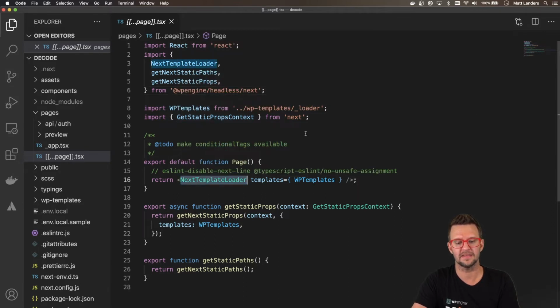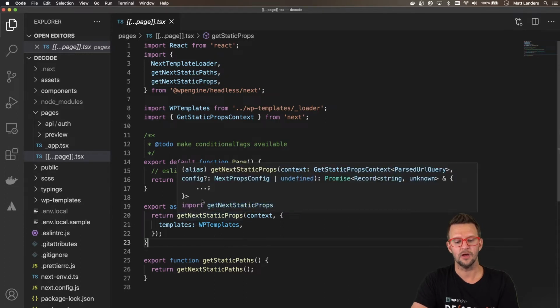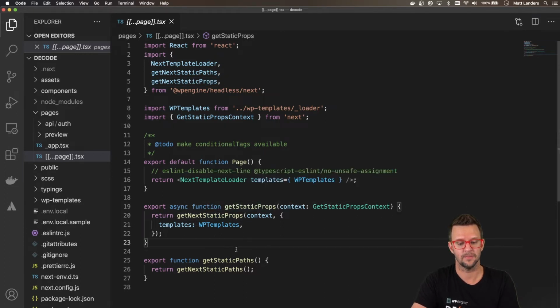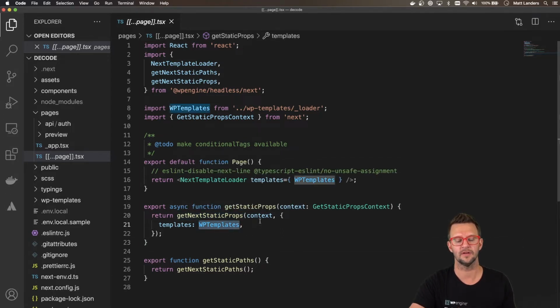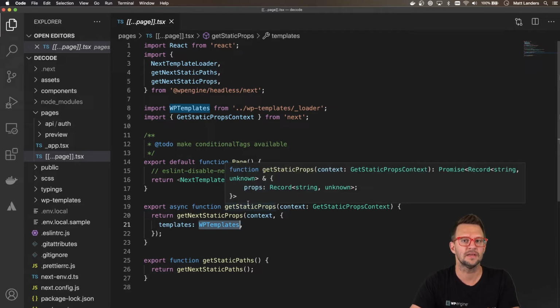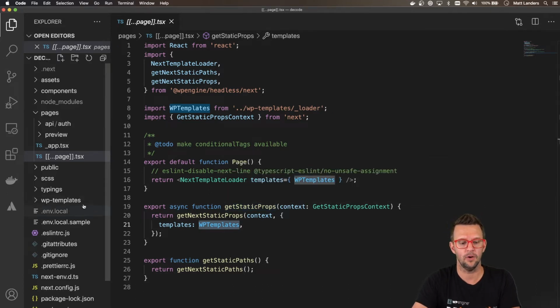We're just pulling in this next template loader from the framework. We're pulling in getNextStaticProps and getNextStaticPaths, and we're using those in the Next functions for getStaticProps and getStaticPaths. So we have our own version of those that does some hooking up of the framework, makes certain GraphQL calls for us that we need to happen, and it also allows us to hook up our templates. Our templates work just like templates do in themes in WordPress, where there's this fallback hierarchy, where we query WordPress with the URL, and then there's a hierarchy of pages that might be able to be loaded. Then we choose what template to load based on that.